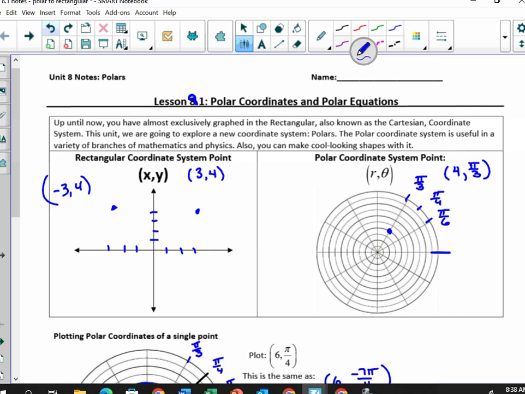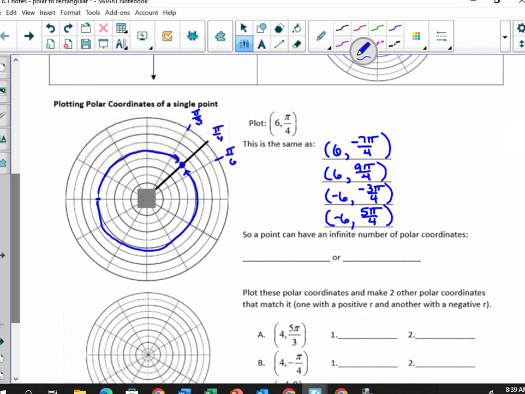You can go left, correct? So a negative radius means you start over here instead of starting over here. But like -3 requires negative what? -3, comma, 4. No, it's not. But I'm saying it's a negative x value. Here you have a negative r value. Are you just basically changing one of the values? Yeah, and then we're figuring out what the angle has to be to make that negative r value end up in the same spot.